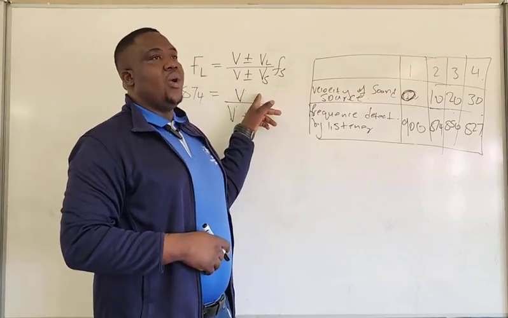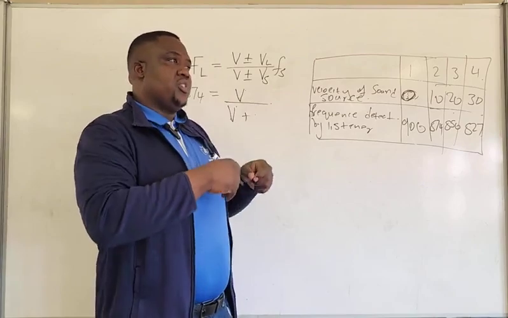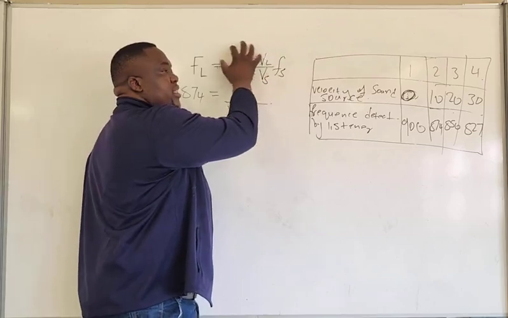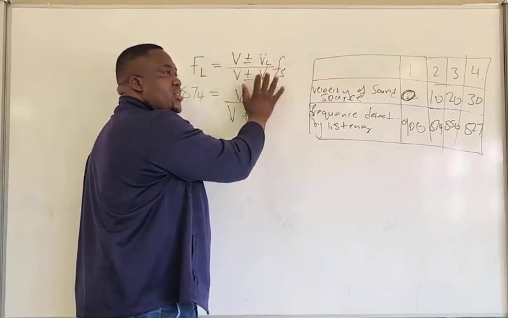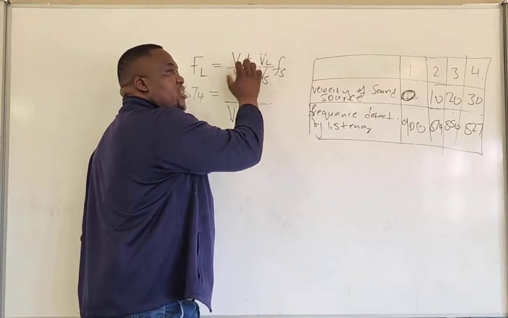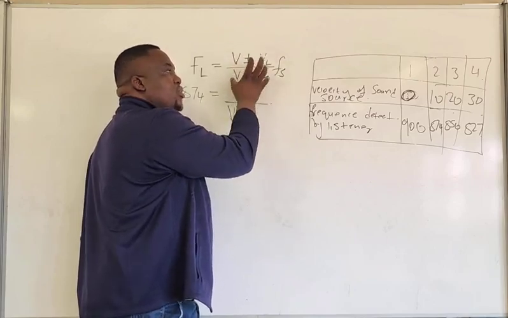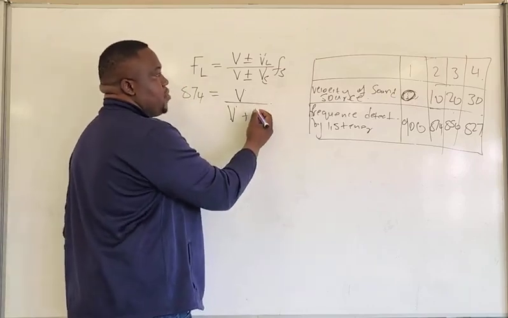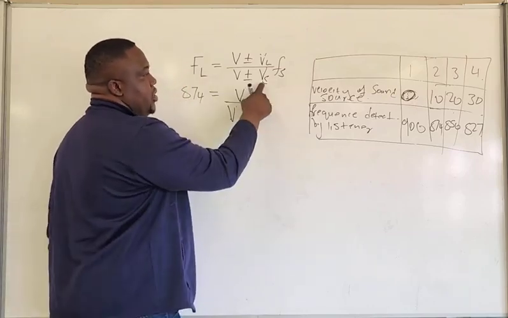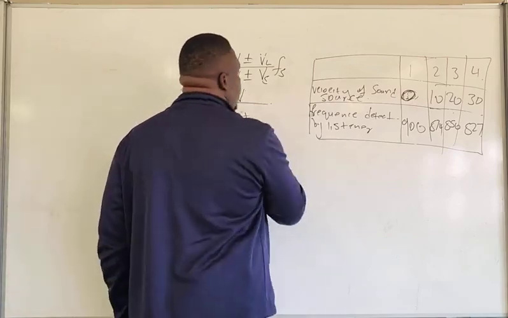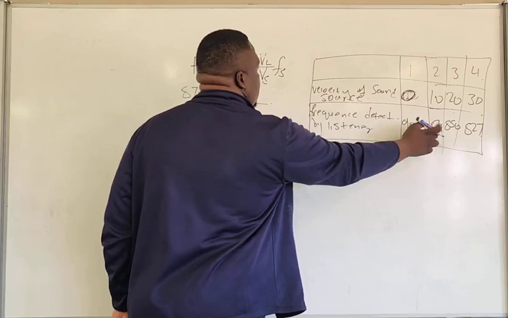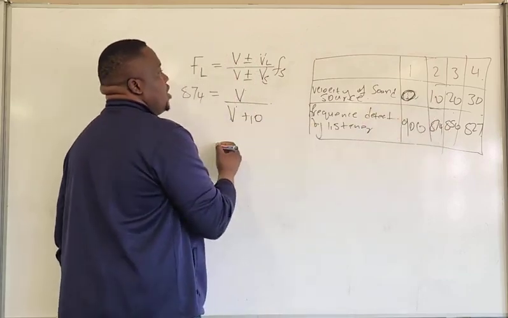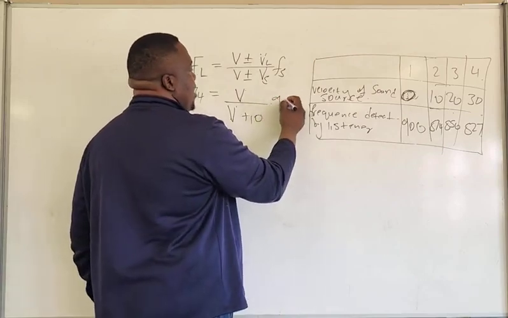Then what is happening with the source is the opposite of what is happening in the listener. This part is the listener side, this part is the source side. The listener opposes the information that we use for the source. Then the frequency of a source, since we have chosen 874, then here we're going to have 10. We multiply it by 900.